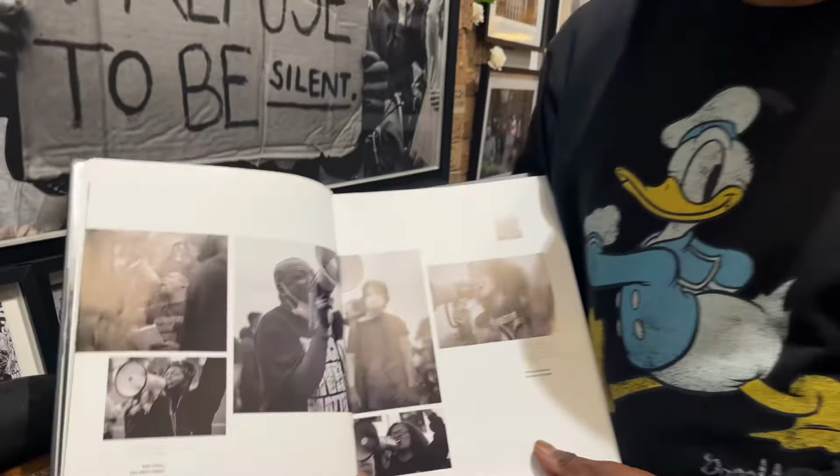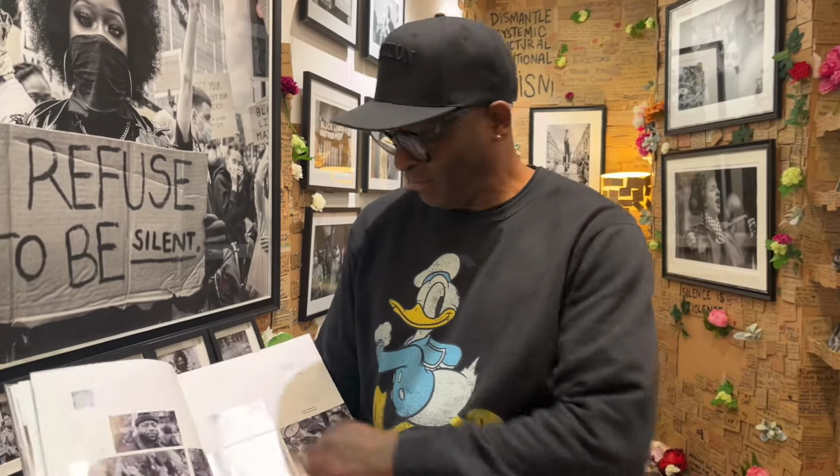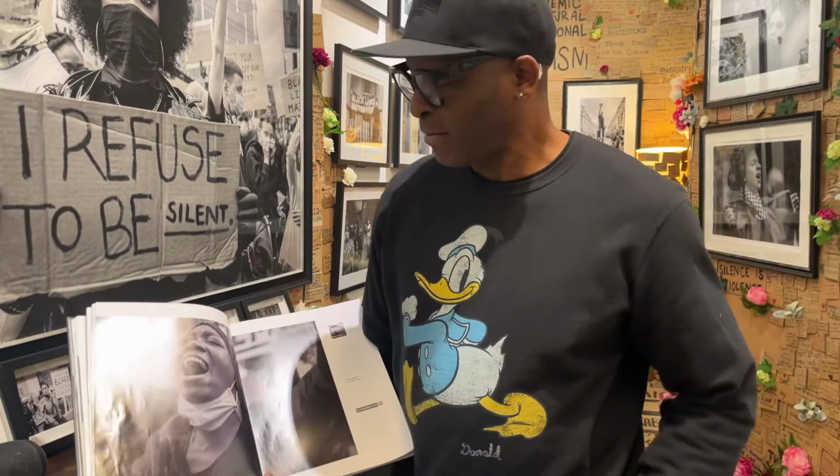So let me ask you this. Because I was born here, East London, Hackney, but I grew up in South Florida. Why do you think that across the diaspora we don't see the similarities? We're always pointing out the differences. True enough, our history is different, being black Brits versus the history of what happened in America and even in South America. But for me, the diaspora is a diaspora. I didn't know that you guys had protests the way that we had protests, because we don't see what happens here.